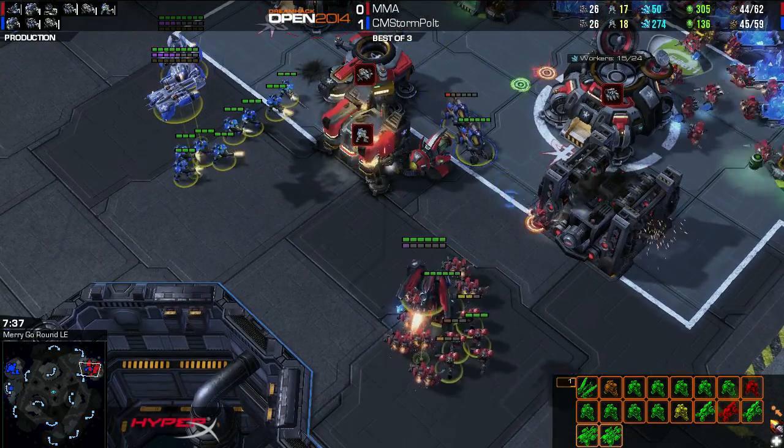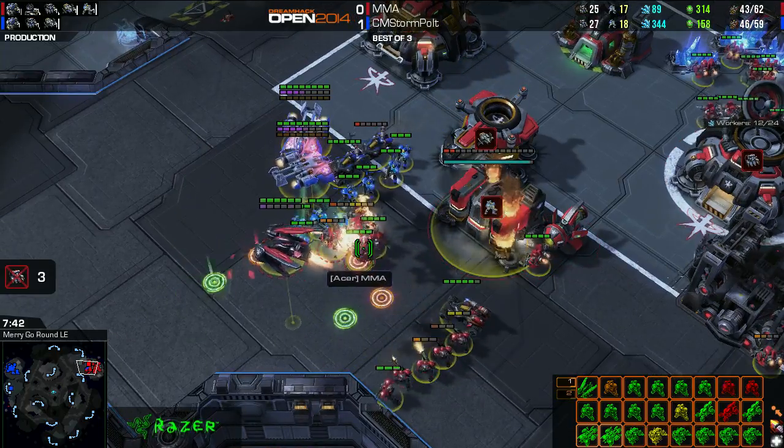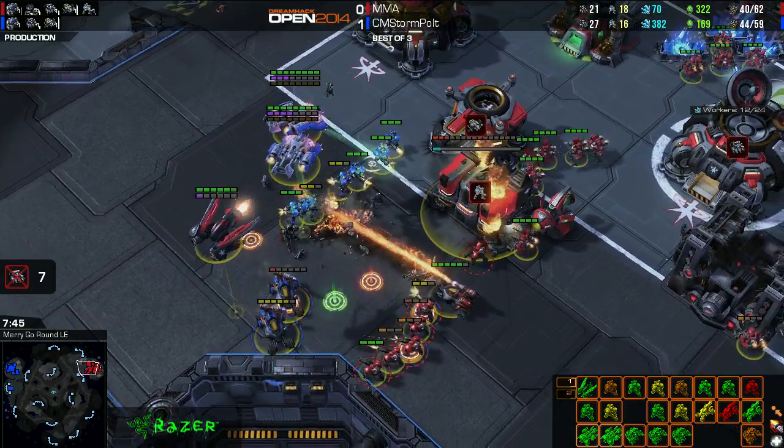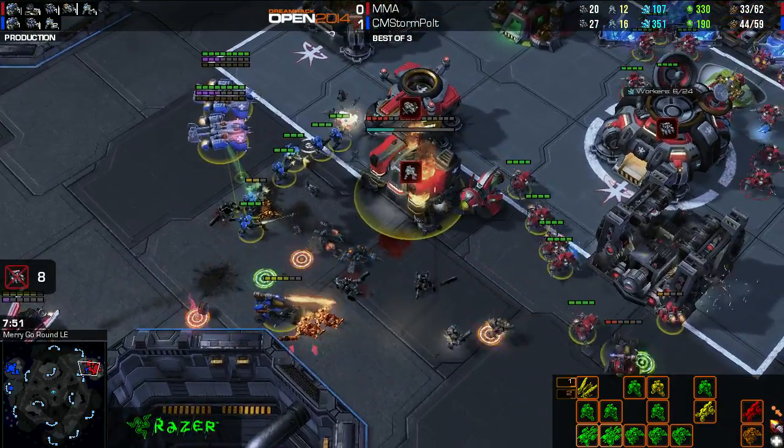Yeah, but that is the tricky part, he's actually losing his barracks. Polt's like, yeah, I'm not going to be baited into your SCV pull, because he knows that MMA has to bring his workers through a choke point if he wants to attack them here. And now, I still think Polt got what he needed.